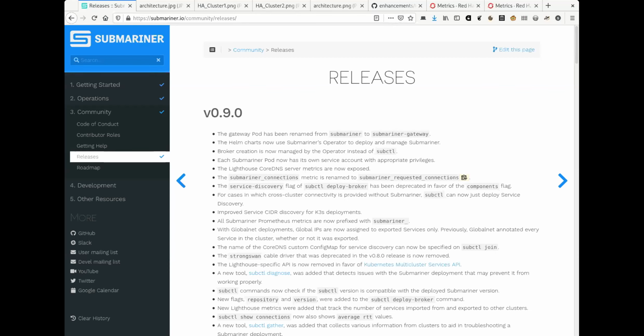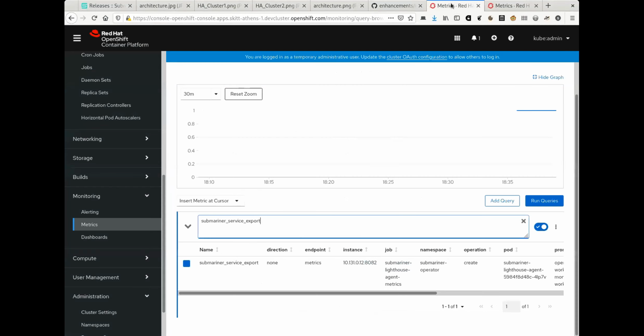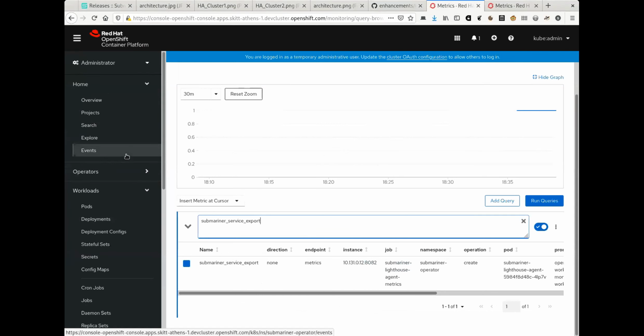Okay, thanks. What is the resource consumption of the different services of Submariner? I'm asking to see how small the resources can be.